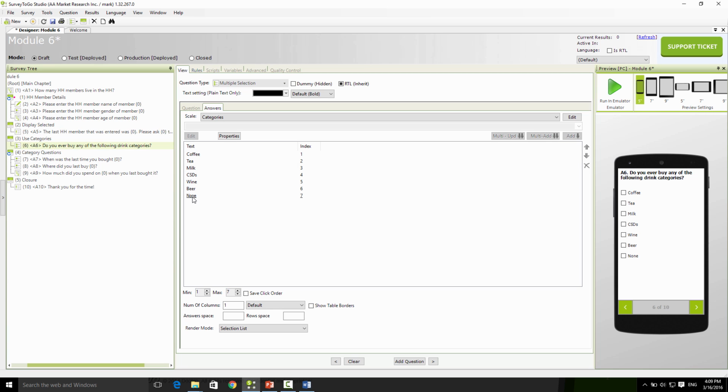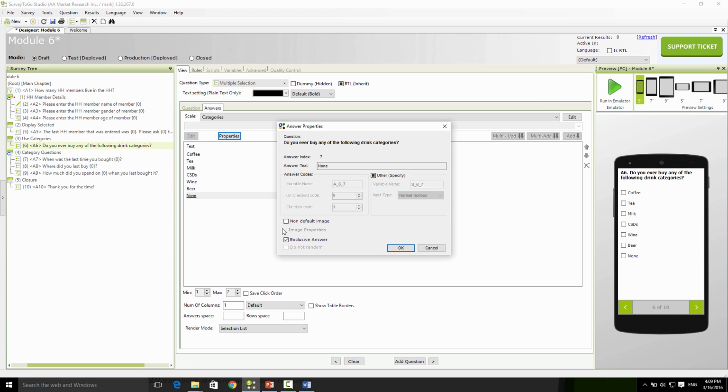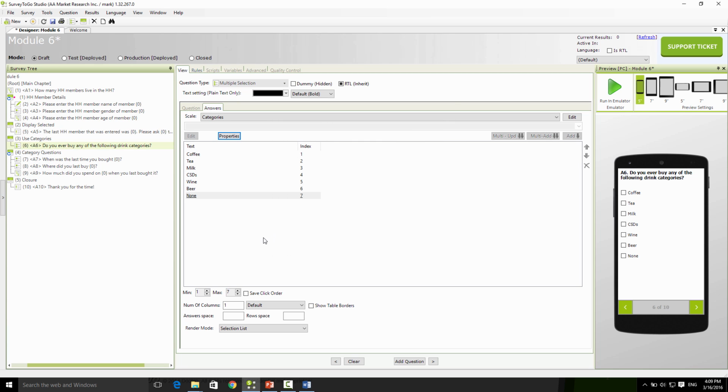We've explained in previous modules how this is done. I'll repeat that: going into the properties of the answer and selecting the exclusive answer attribute. So that was the first thing that I've done.